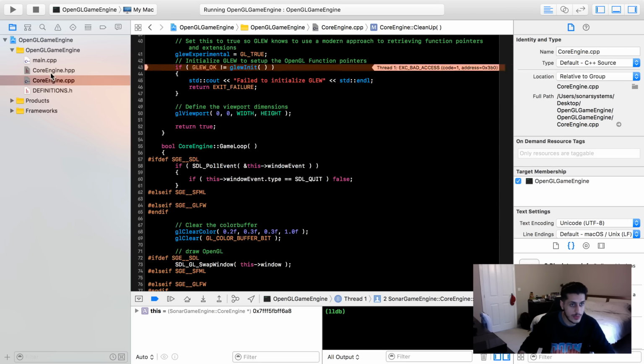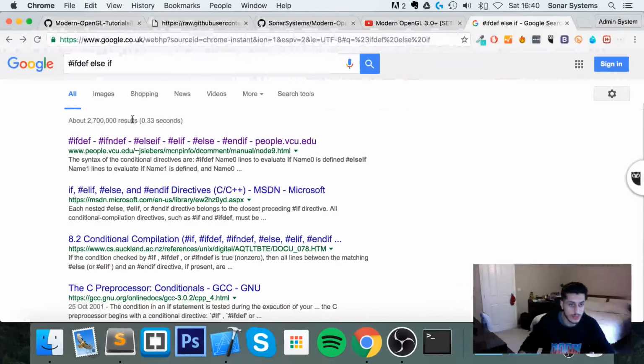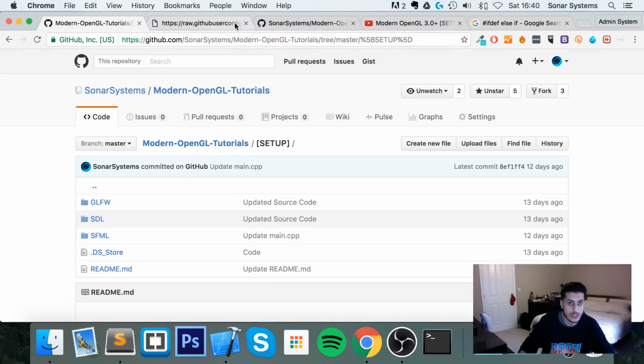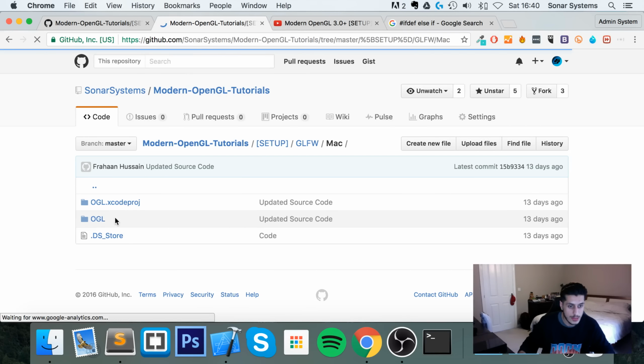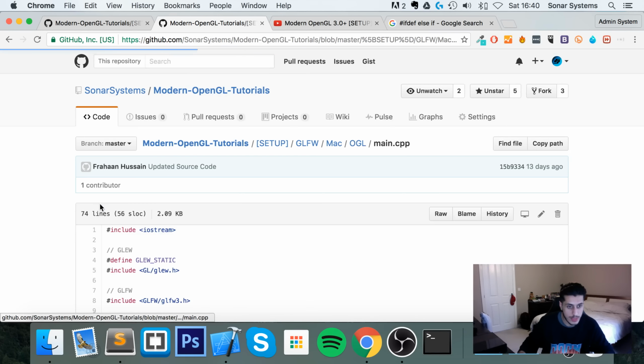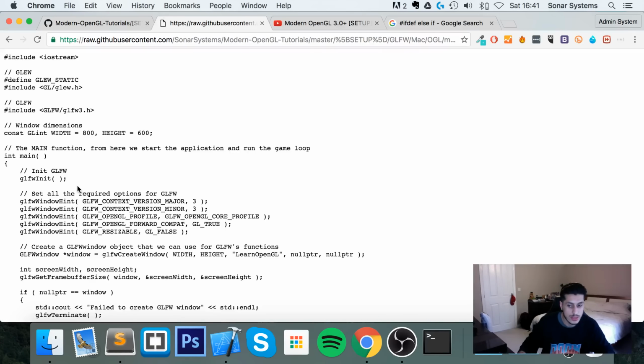So if I go to the header file, I was just about to do GLFW. If I go to the GLFW code and go to main.cpp, we want to get this bad boy right here.